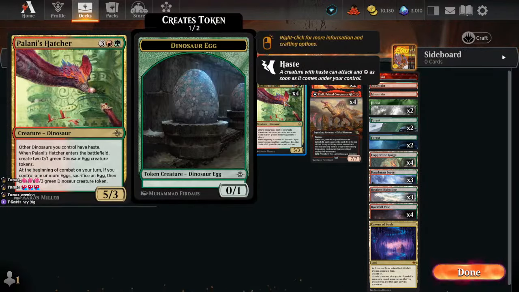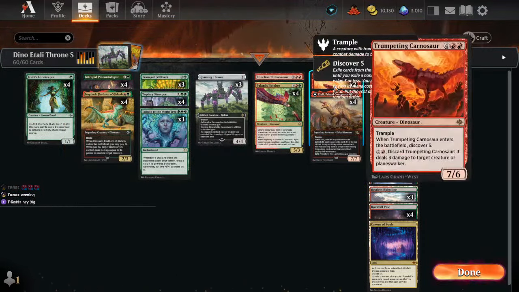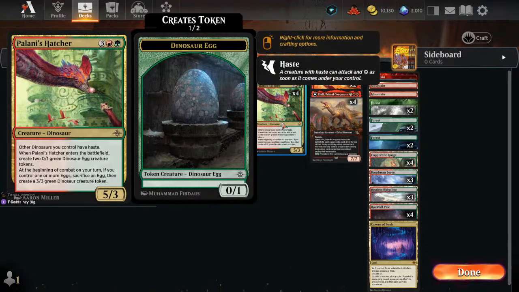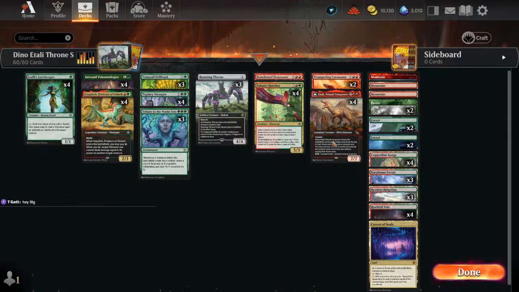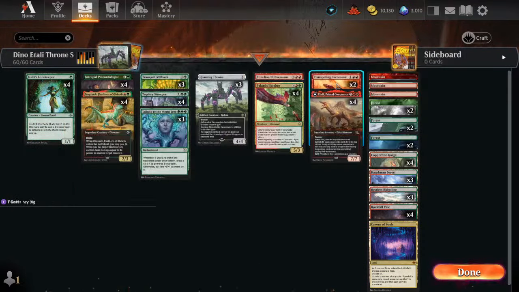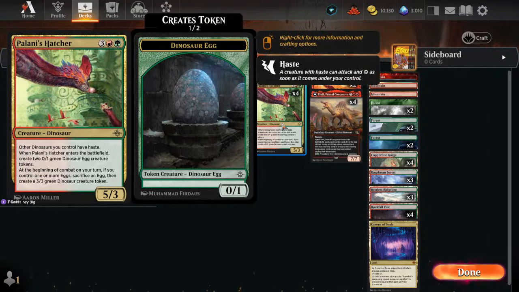So, yeah, Palani's Hatcher is a really cool one here. And a nice play we'll have is going Etali or Trumpeting Carnosaur, which obviously don't have haste, but they'll wind up casting for us the Palani's Hatcher, which will enter and give haste to them, so that is quite nice, in addition, of course, to all the dinosaur eggs. Speaking of Trumpeting Carnosaur, it's in here as a second chance of going Etali into Palani's Hatcher, right? Because if we Etali into this, you get a second chance here. It discovers 5, and it's an ETB, right? So discover 5, how about right there?